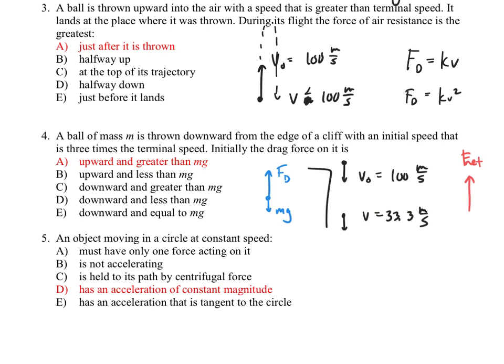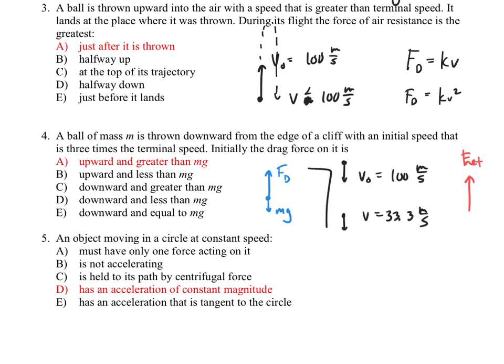Think about this. This is a great question he's asking. It didn't affect the answer, but the idea is right. Fd is the drag force. As the velocity gets less and less and less, closer to 33.3, Fd as a vector gets shorter, doesn't it? Drag force is proportional to kv, or kv squared, right? So as a result, if we have less velocity, we'll have less drag force. So later on in the problem, the deceleration is less.